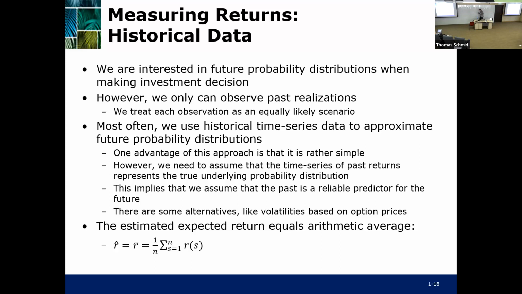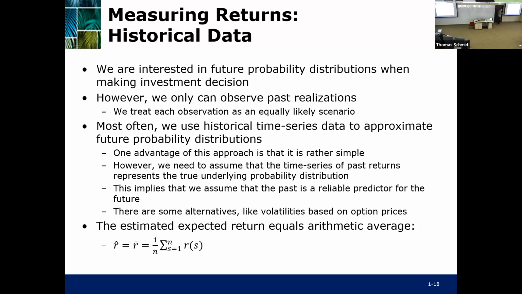The problem is that this is not actually what we want conceptually, because what we want is future probability distributions. So the core assumption that we need to make here is that the past returns are drawn from the same probability distribution as the future returns. Or in other words, that the underlying true probability distribution does not change over time. Think about it as there is a data generating process, or a process that generates this data, and this process always draws from the same distribution.